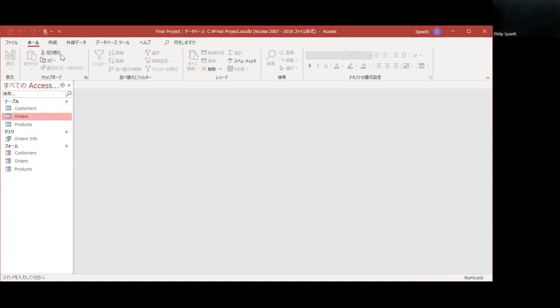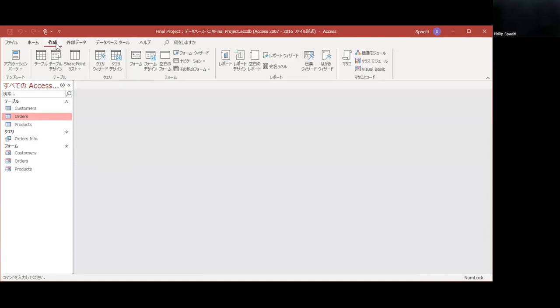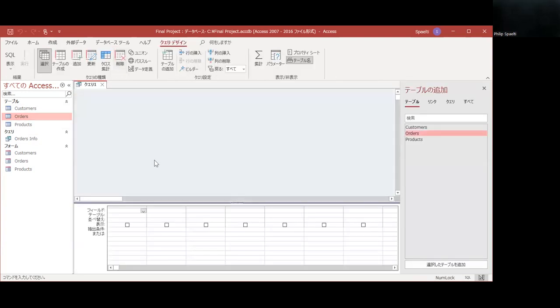Let me try to make one more table like this. I'll use the query design. In a similar way, I will make another one of these. This time, rather than using customer name, I will use the customer ID. Nevertheless, I would like to use the product name.